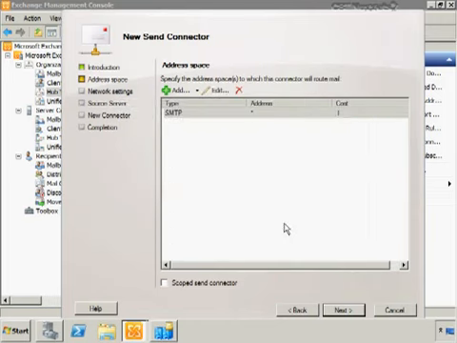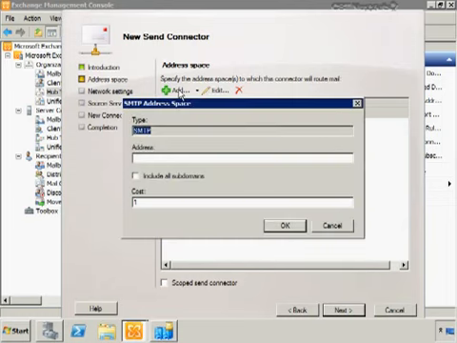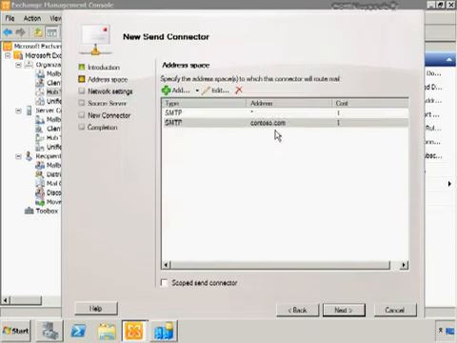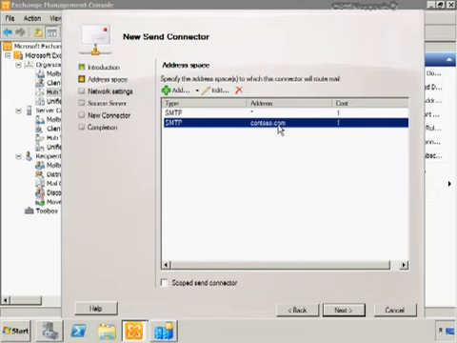Right? Most of us do not necessarily say, okay, for this domain name, I'm going to send it out a different connector. Most of us say, I'm going to send everything out one pipeline, and then we just let them deal with it on the other side. But you have the ability of actually doing specific different addresses here. If you want to set contoso.com, you could potentially set contoso.com out this connector also, or even create a different connector if you wanted to.